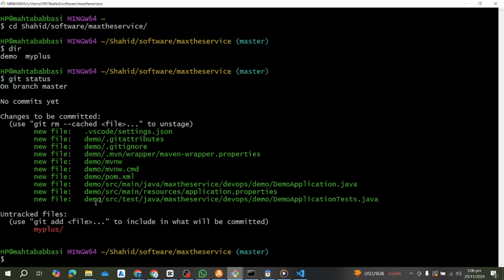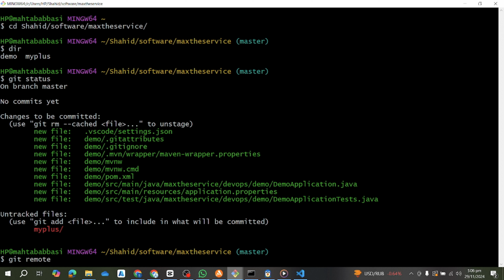Another project is there with which you can start working. If I want to remove a repository or folder from remote, we also have the command git remote.